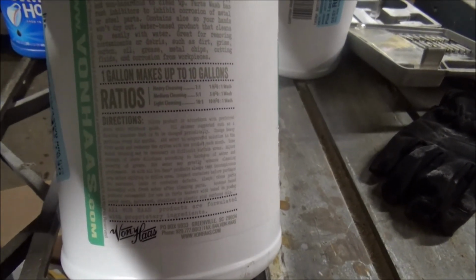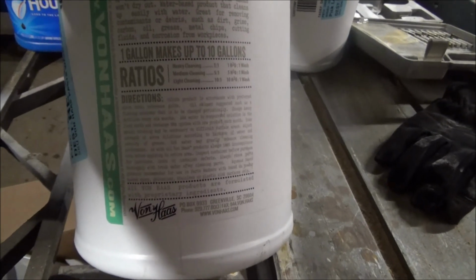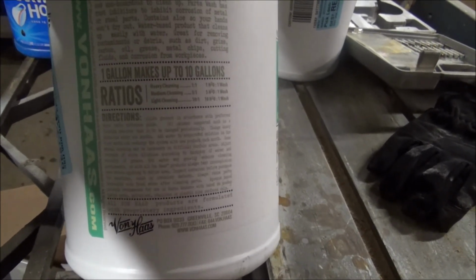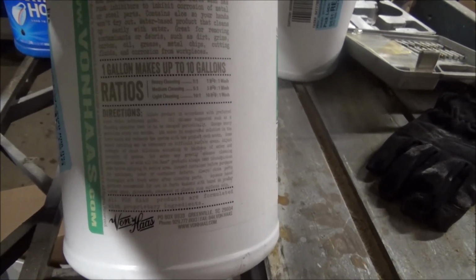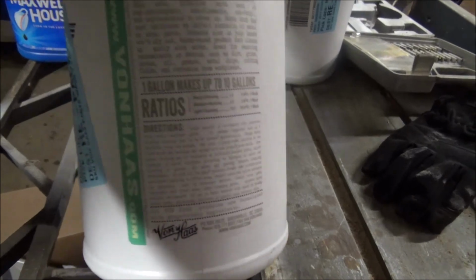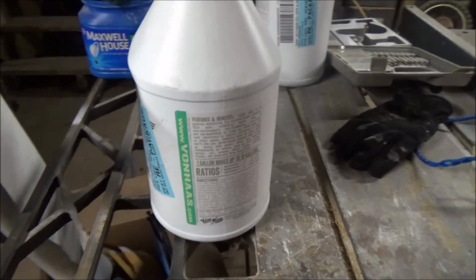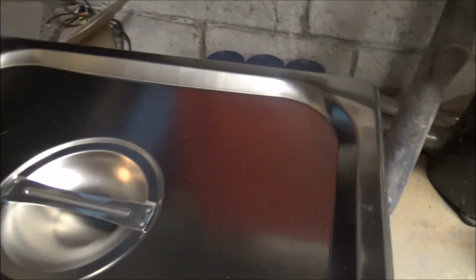So, 1 gallon makes up to 10 gallons. So I guess you're supposed to thin it out. Heavy cleaning is 1:1. Medium cleaning is 5:1. Light cleaning is 10:1. So, I think most of the stuff that I'm going to do is probably going to be heavy cleaning. So I think that will be the way we do that. It will be 1:1. So that's a 50% split, I would say.